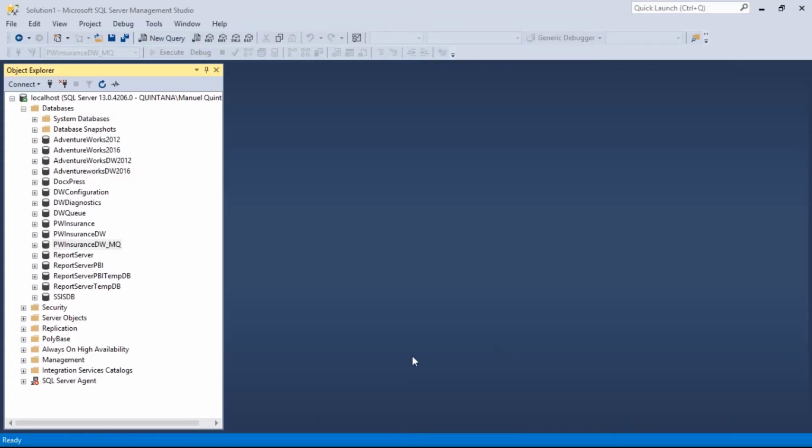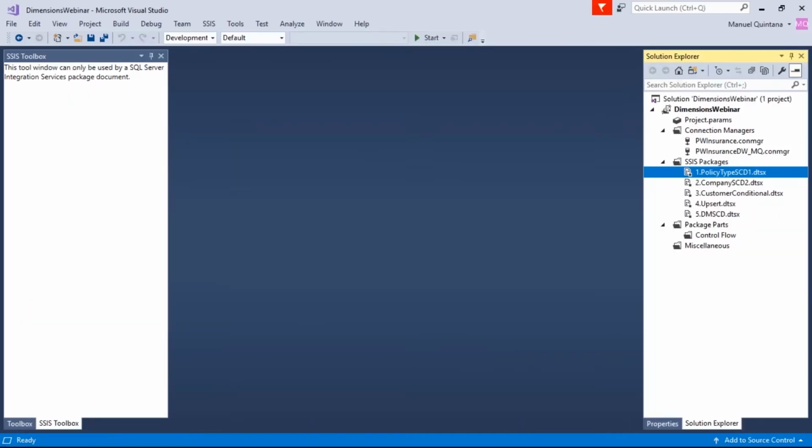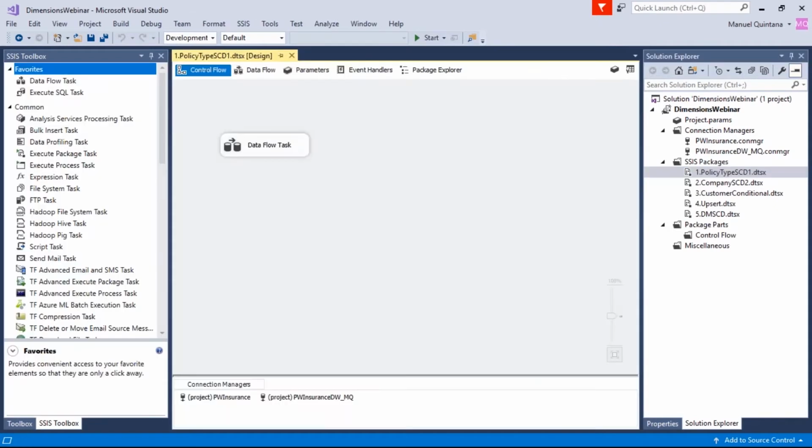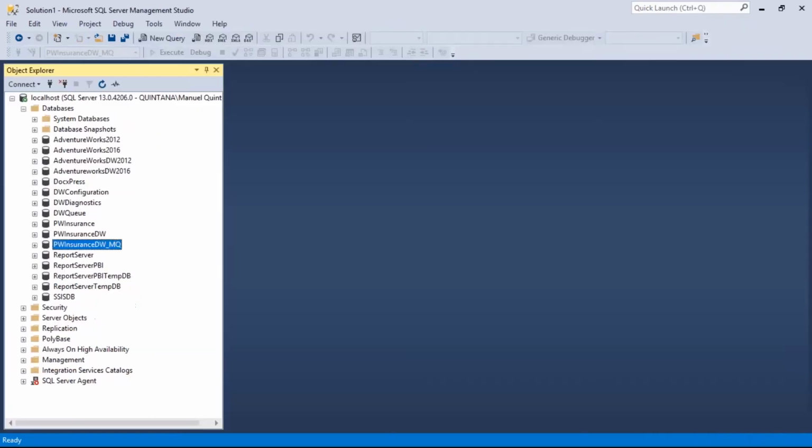So I'm going to close this up. As I mentioned, this is not an intro class for SSIS, so I've already created an SSIS project and a solution. These are just blank projects. I just named them. We're going to see there's nothing in them, but I did go ahead and already create the connection managers for this. For us, my source is going to be in SQL Server. Right here, we have a traditional transactional insurance database.